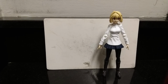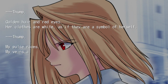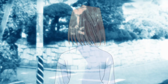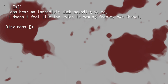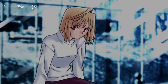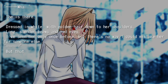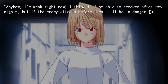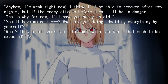So he ends up seeing ARCUEID, and he thinks, wow, ARCUEID is hot as hell. Who is that blonde lady with the red eyes? He, like, stalks ARCUEID, and then he kills her. It's so weird. And she gets chopped up into a bunch of pieces, and then she eventually fixes herself with her regenerating powers, because, you know, magical vampire. And then she's like, okay, Shiki, you gotta help me fight Chaos, and we gotta go kill this guy.